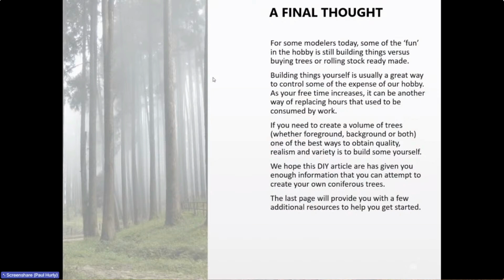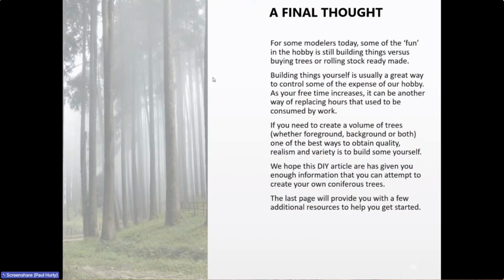Building things yourself is usually a great way to control some of the expense of our hobby. As your free time increases, but especially now, it can be another way of replacing hours that used to be consumed by work. If you need to create a volume of trees, whether foreground, background, or both, one of the best ways to obtain quality and realism and variety is to build some yourself.